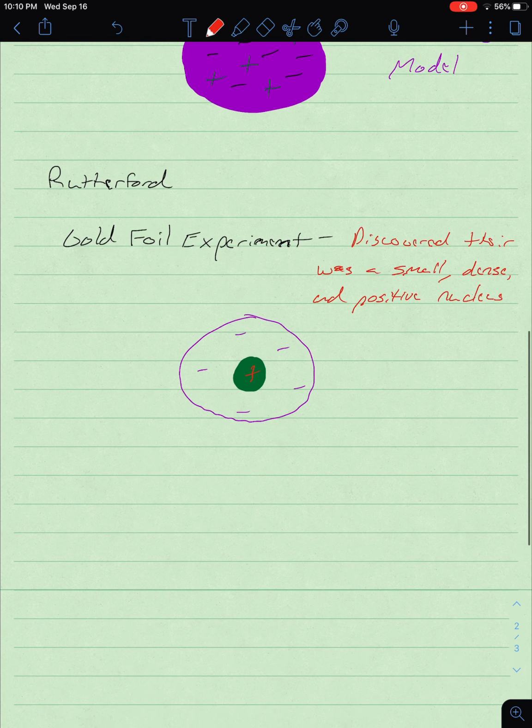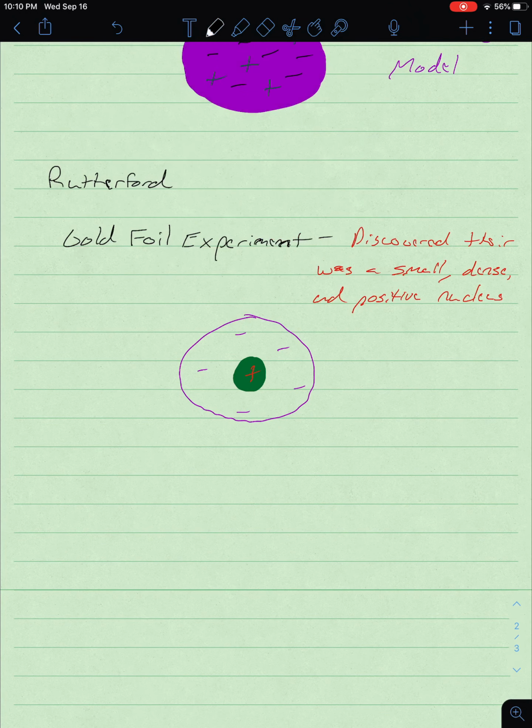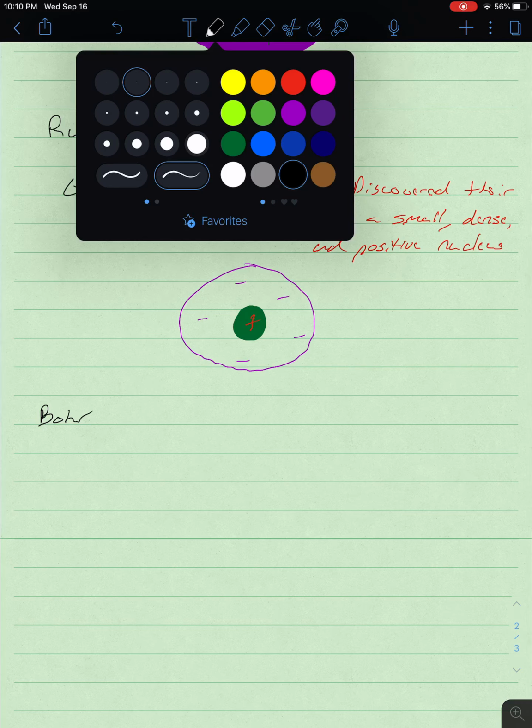Okay, so our next scientist. I usually refer to Bohr. As I've heard so much about this, I'm getting bored now. So Bohr. Now what he did is he went a little bit further. Rutherford discovered there were electrons floating around this small nucleus, and he just thought that they were kind of there. So what Bohr did is, I'm going to attempt to draw this now.